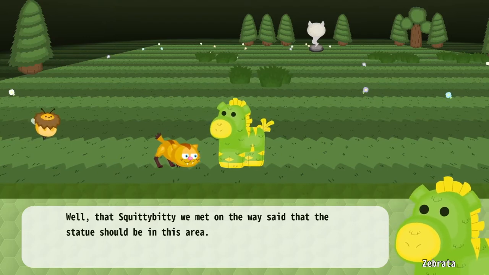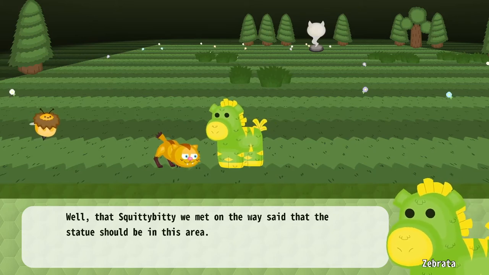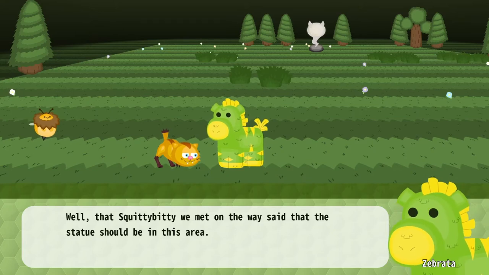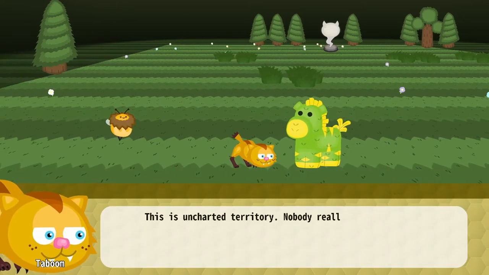Is that one in the middle starts with a T. I've not seen one on the left or the right, but this is Zebrata, apparently. And each run is different. The maps you'll experience and in what order are different. The encounters are different. The starter of Abomis are different. So this is Zebrata. This is Taboom.